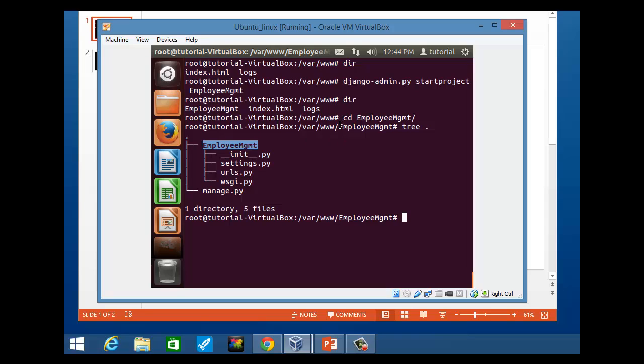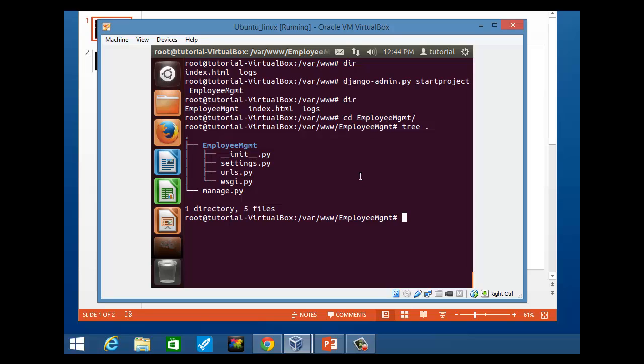So this would be the folder structure. It's just a container, and it really doesn't matter to the project. You can name it whatever you want, but the inner folder will be your project name. So if you want, you can go ahead and rename the outer folder.